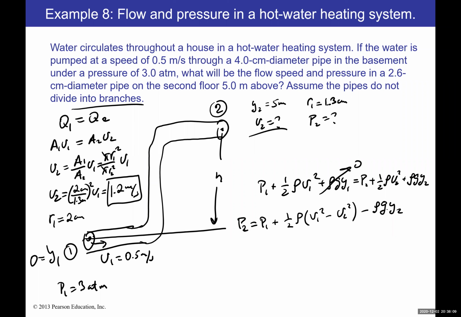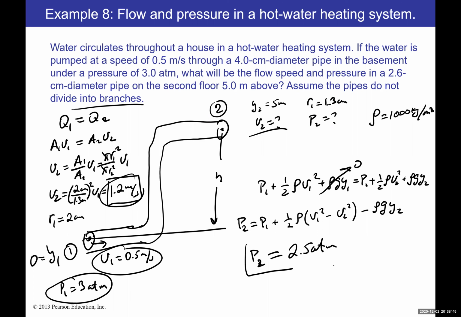Okay. And then from here, just calculate, plug in everything, right? All the values. So I have pressure 1, which is 3 atm. I have V1, I have V2, and then the density, it's water, right? So it's 1,000 kilograms per cubic meter. So plug in everything to calculate P2. Now, what to expect for the P2? Well, remember one thing. Since the water goes from point 1 to point 2, it always goes from higher pressure to a lower pressure. You should expect P2 to be less. And if we calculate, we will get this to be 2.5 atm. Again, because the flow is from point 1 to point 2, it always goes from higher pressure to a lower pressure. So the second point in this case, because the second point is the final destination, always should have a lower pressure, and that's what we got.